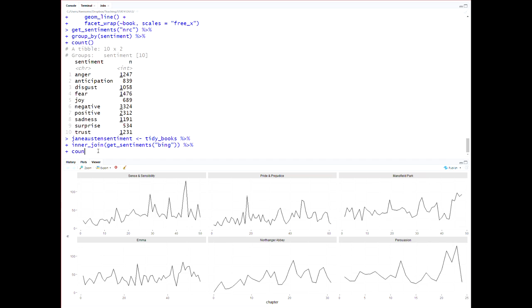And then I will count by book with an index to be the line number, integer divide 80, and the sentiment. And let's just see what this gives us.